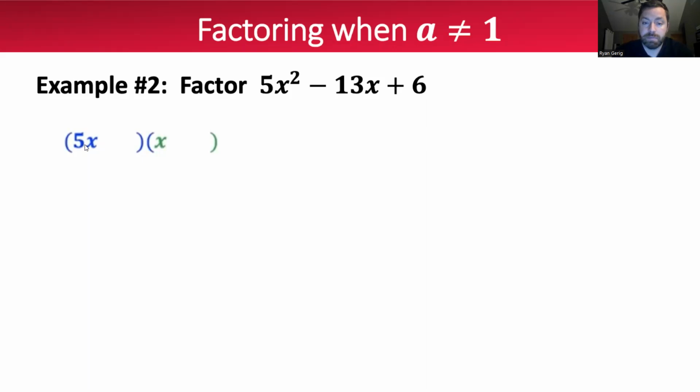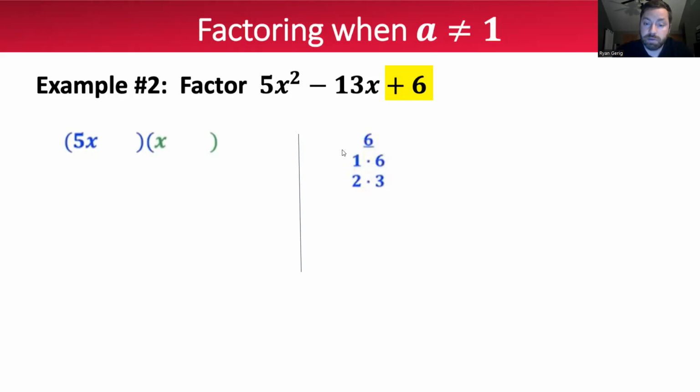That's different. All right. Now let's look at 6. That's what we did with the last one. We're going to do that again. What are the factors of 6? They're 1 and 6 and 2 and 3. Now let's add those. 1 plus 6 is 7 and 2 plus 3 is 5. Do either one of those add to negative 13? Not even close. And that doesn't mean we're wrong. What's going to happen is this 5x is going to play a part in one of these numbers, which is going to affect what happens to the middle. And I'll show you what happens here in a little bit.